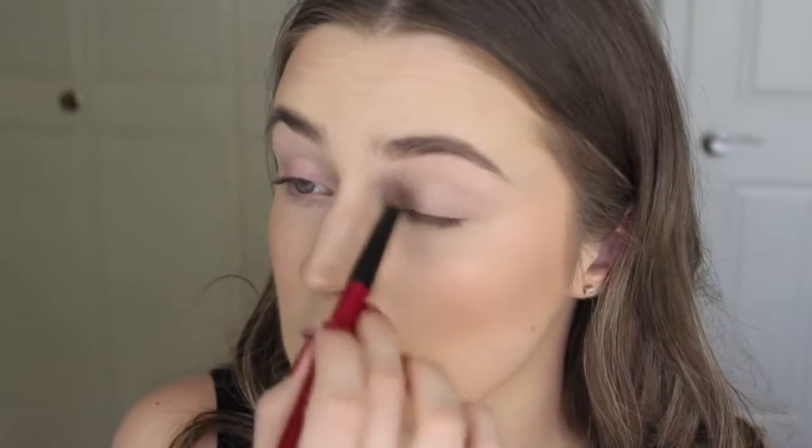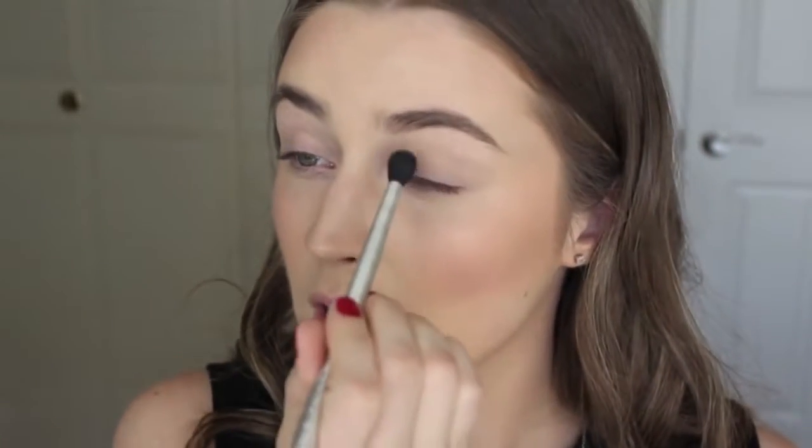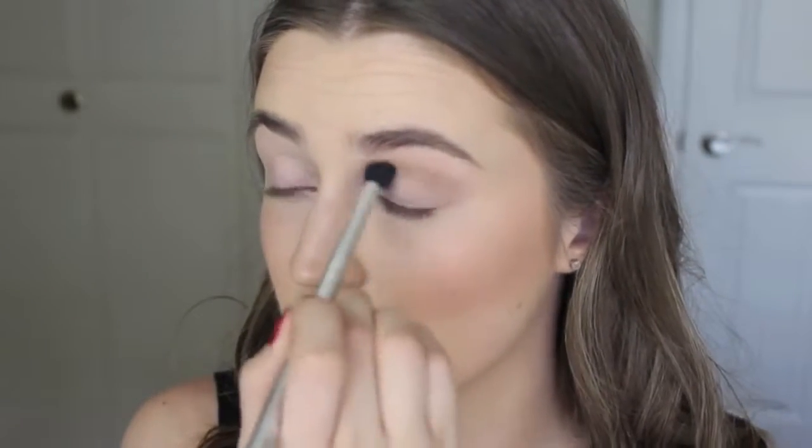And I like to apply this all over the eyelid because it sets a nice base for blending shadows afterward. It makes sure that there's nothing wet or creamy left over from the eyeshadow base or primer. So then I'm going into the shade Naked 2 here with my fluffy Mirabella blending brush. I'm just going to really strongly blend this into the crease. Because we are emphasizing the liner in this look, I do want something soft and natural in the crease. So see how it just adds a nice soft depth to the look? Ugh. I just love this crease shade so much.